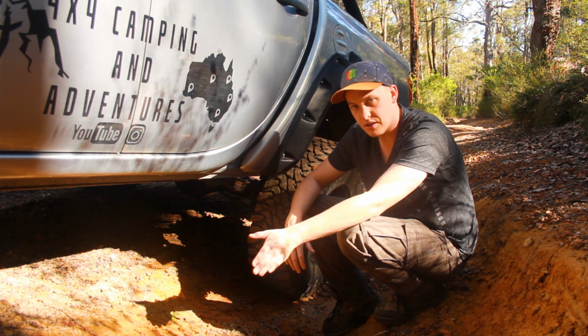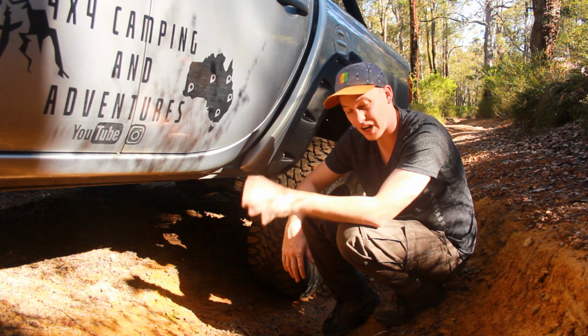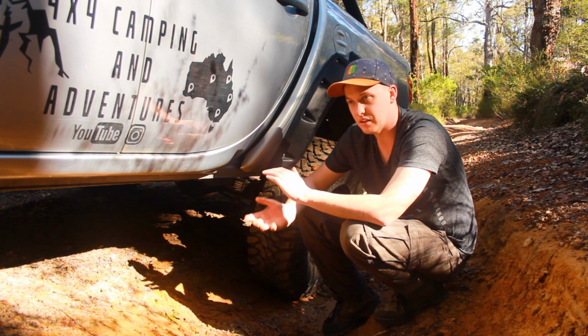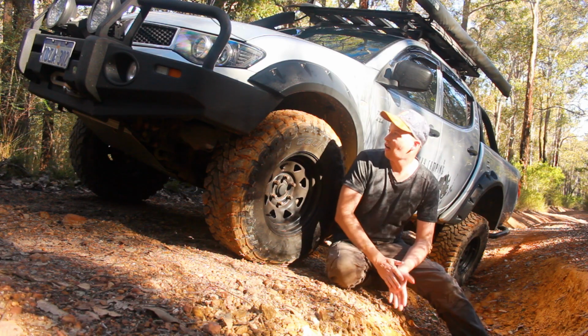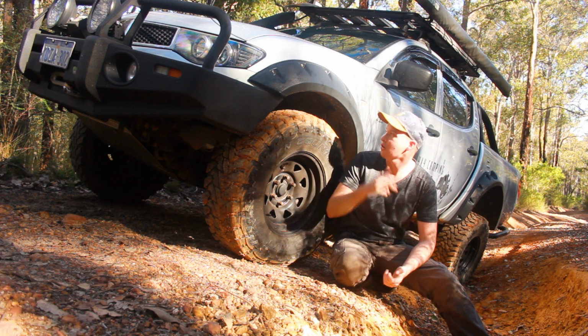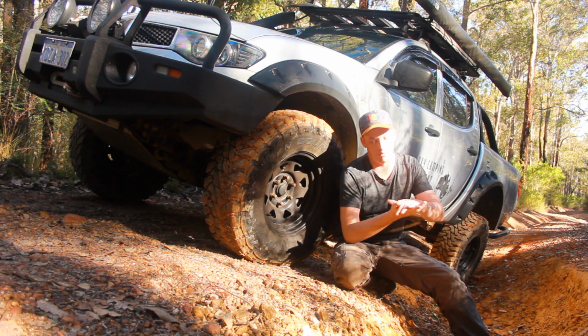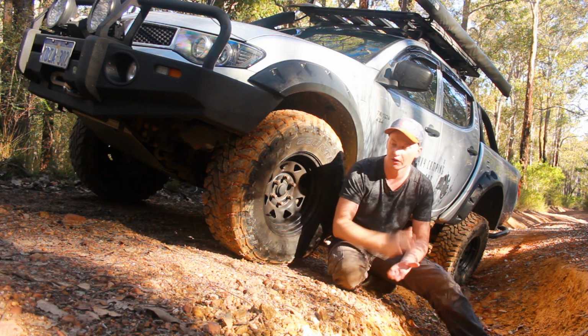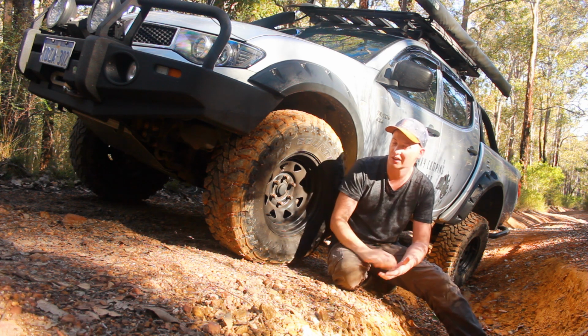So we'll go to the front, where I have actually done most of my changes and most of my work, and I'll explain to you how I've got the 3-inch lift at the front. Alright, so front of the vehicle, fair bit going on here. I've obviously got the standard, I believe they're 100 kilo maximum shocks. So the actual rating on them is 100 kilos. They're the hardest shocks you can get in these.